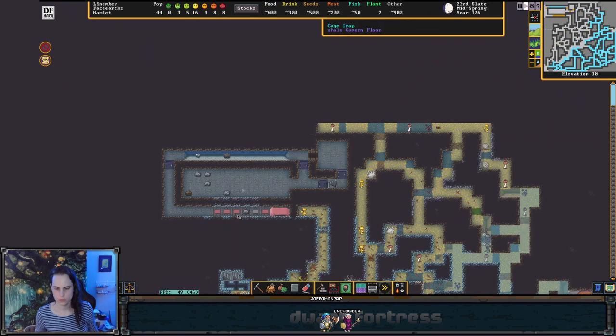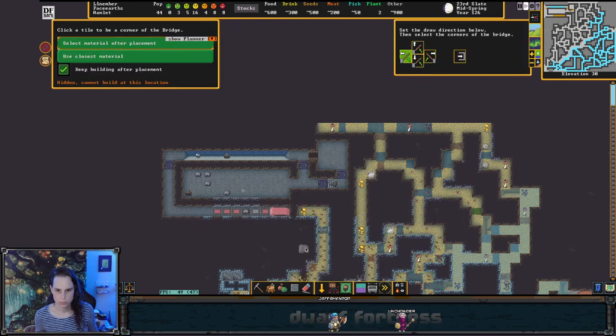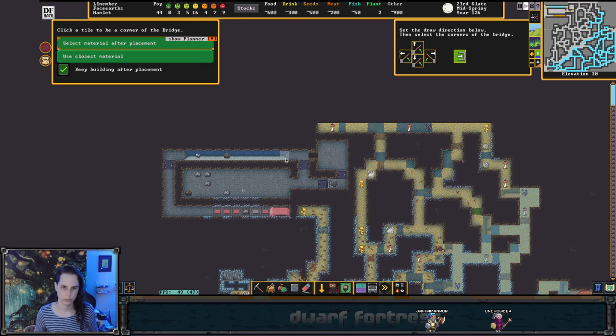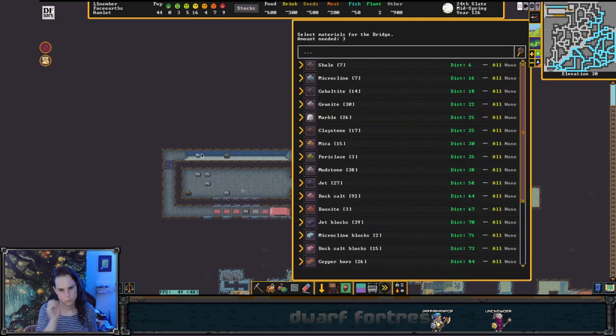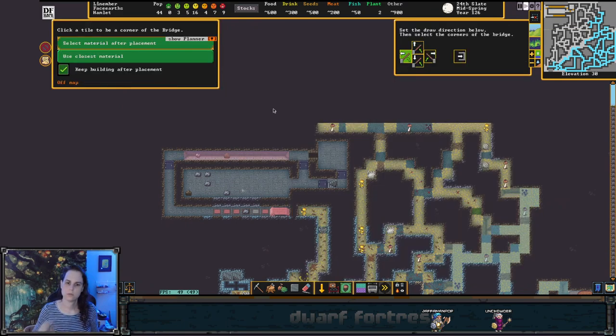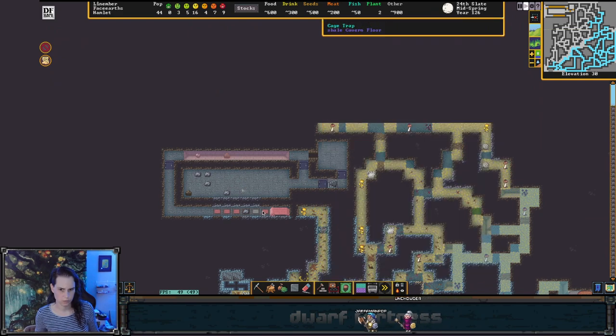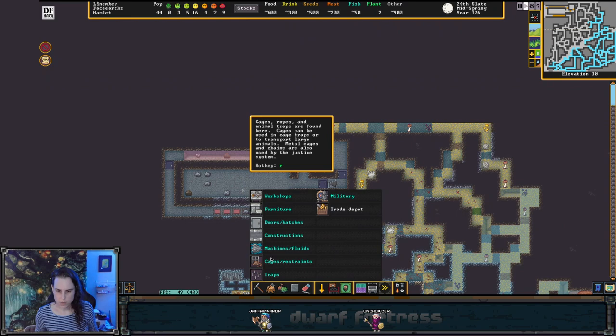And then how's this? Oh yeah, we should construct a bridge. And this is going to be a retracting bridge that just goes here. And this can be our rock salt. That'll work. And then this is linked, right? Yeah. And these all have cages.